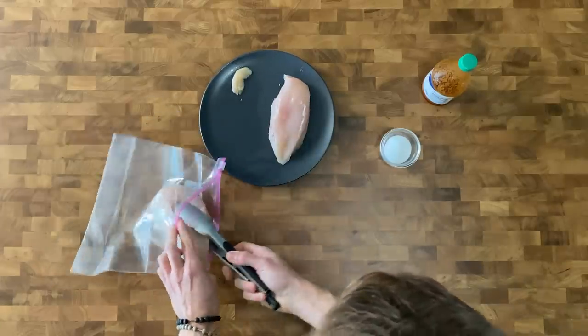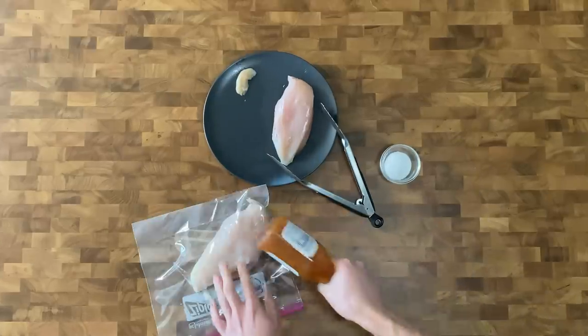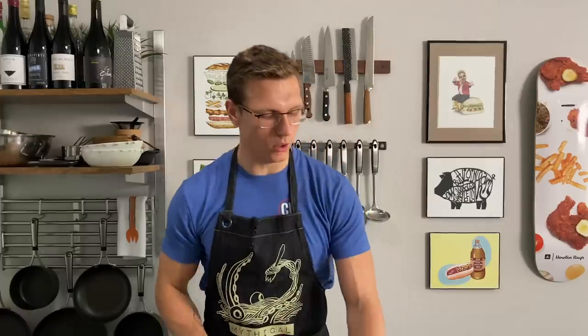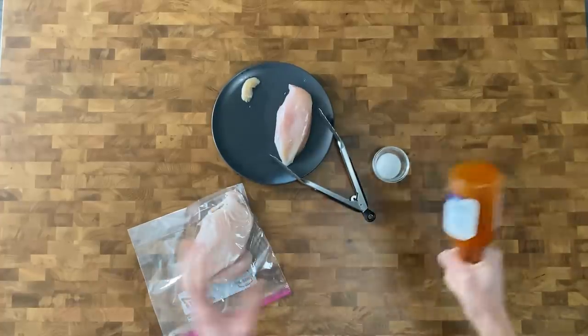You're gonna take your chicken and shove it into a Ziploc bag. I have a meat mallet, aka my crystal hot sauce bottle — I actually prefer using this to a meat mallet, because you want a lot of surface area so you don't damage the flesh of the chicken. Go towards the thick end and just gently pound your chicken out, trying to get as much surface area of the bottle on there as possible. The key is you don't want to damage the flesh, because you want it to still cook evenly as a whole piece. If you bash it too hard, your chicken meat will kind of explode. So be a little bit gentle. Don't be afraid to take a lot of small whacks at it — you don't need to be completely perfect on this. The key is just getting it a little bit more even so it all cooks throughout beautifully.